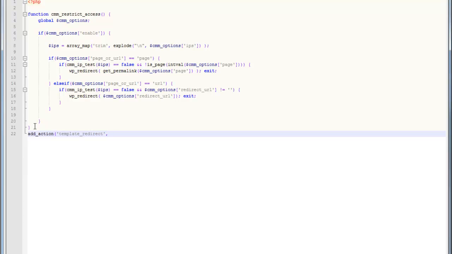This is an action hook that fires every single time a page is loaded, when WordPress is detecting which template file should be used. And now we're going to pass our function name as the callback function for this hook, and we're going to set a priority of 0. The reason we're setting a priority of 0 is just because we want to make sure it runs really, really early. You could probably set it to 100 or 200 or whatever you want. It would still work fine, but we're going to set it to 0 just to be careful.